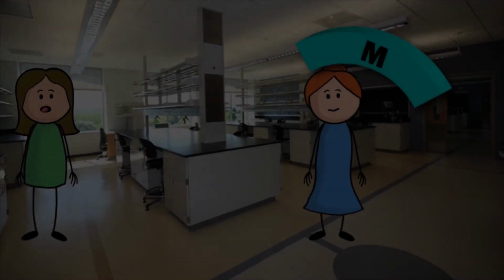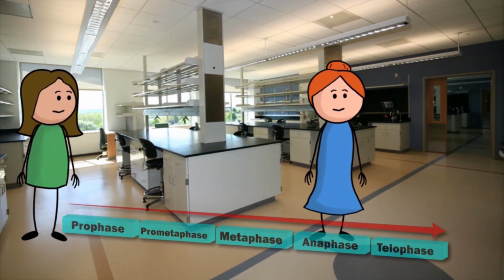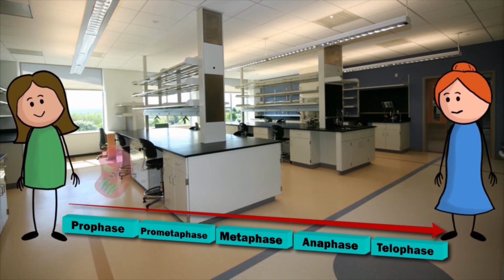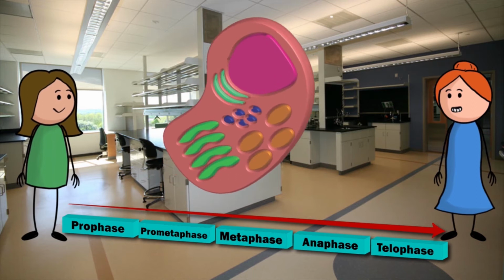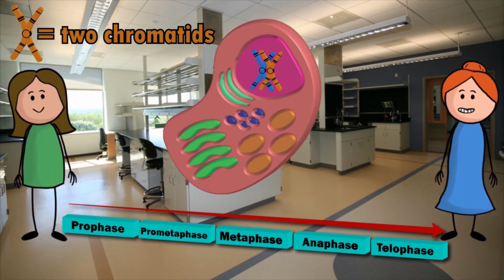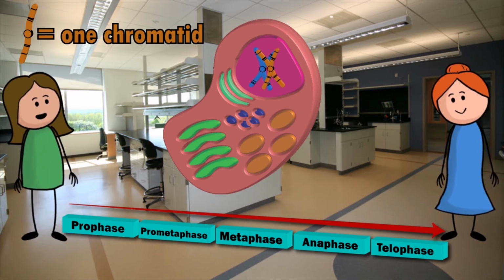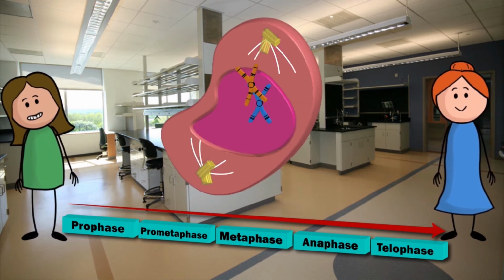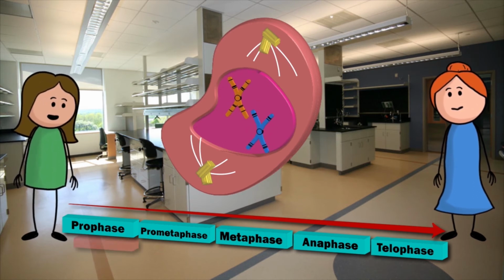Yeah, it's super cool that the M phase is made up of the 5 stages of mitosis and cytokinesis. You know, I want to talk about that. And what we need to talk about first is prophase. When cells enter prophase, the chromosomes are all condensed, and each chromosome has 2 chromatids. I did know that, and my favorite thing about prophase is that the cytoskeleton breaks down and the mitotic spindle begins to form, which is just an organized array of microtubules that move chromosomes in mitosis.